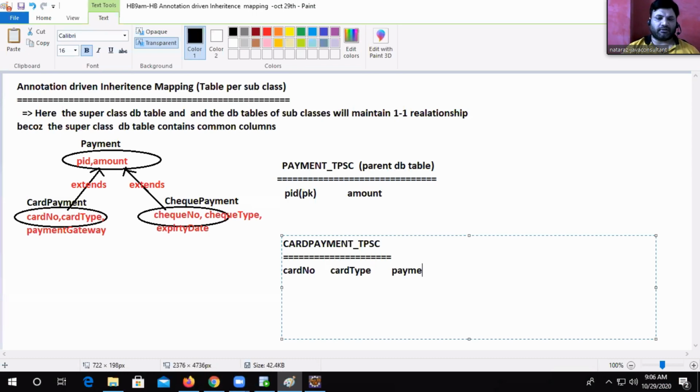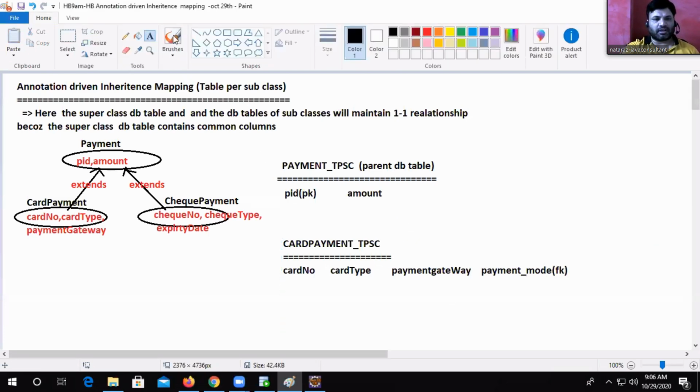Payment gateway. Okay. Payment underscore mode. Payment underscore mode is a foreign key column.